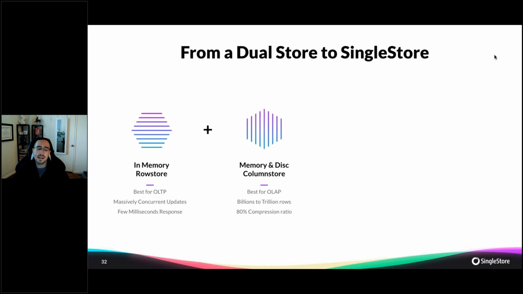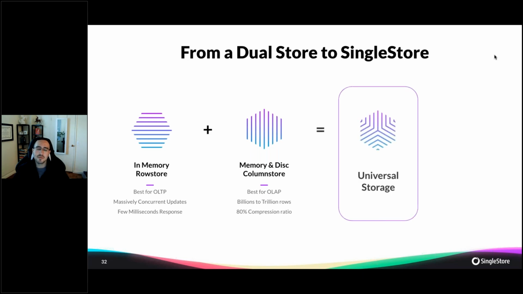And we had on-disk memory for the column store, which was for analytics, like these dashboards with Tableau, Power BI, Qlik, Sisense, and other tools, for archival historical data that can scale into the petabytes and beyond, with very high compression.